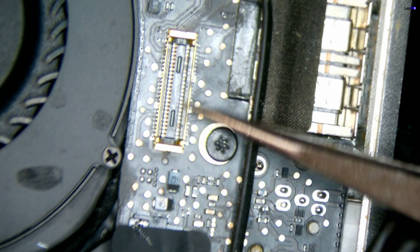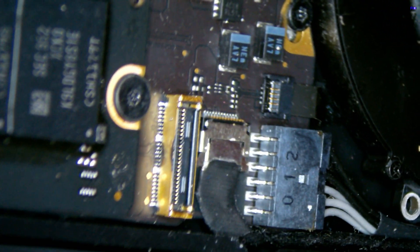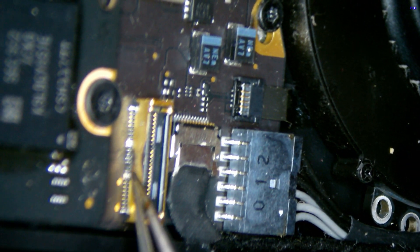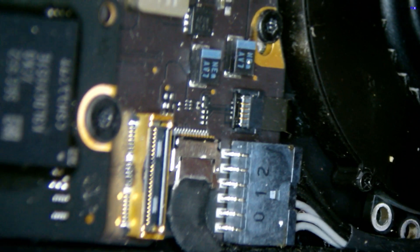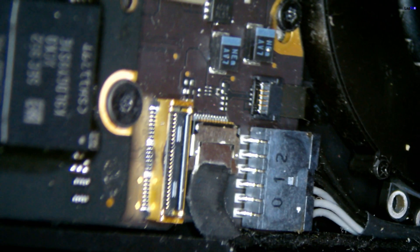The pins actually don't look to be too bad here. Let's go over to the main board. The pins there don't look to be that bad at all — most likely just the cable had the issue. We could do a little bit of a cleanup because it got a little bit burned and impacted. Maybe put just a little bit of solder to clean up a few pins here, but it really doesn't look to be that bad. So maybe we can just touch it up a little bit.